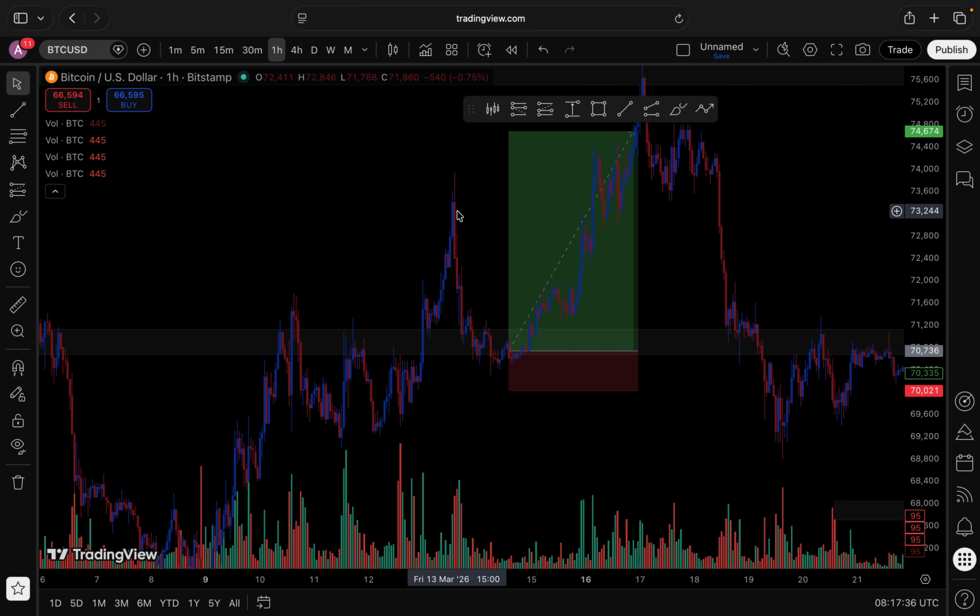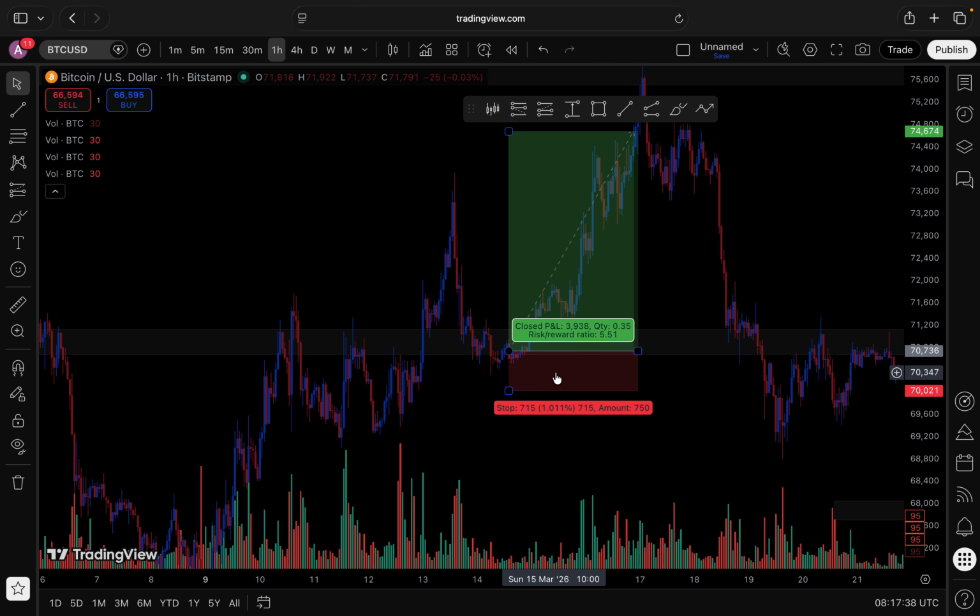So when price makes a higher high, as soon as it comes to correct and create that higher low, that is your entry. That's when you enter the market, and then you ride the trend. We'll talk about take profits and all that next video. So I'm going to give you more examples of that.